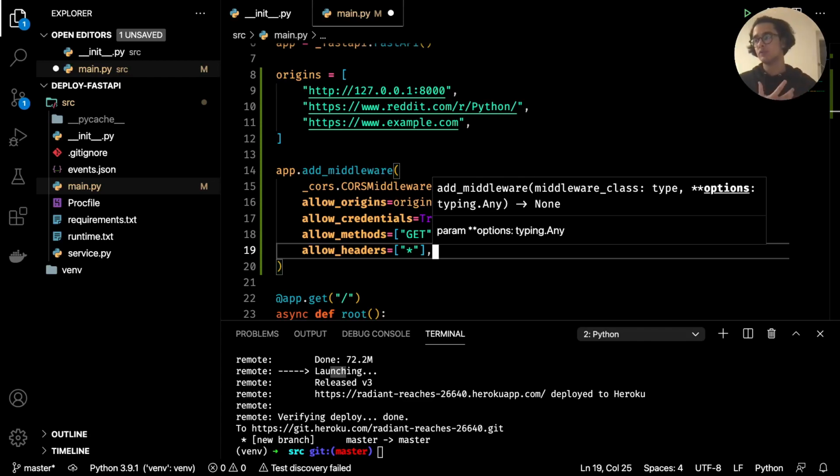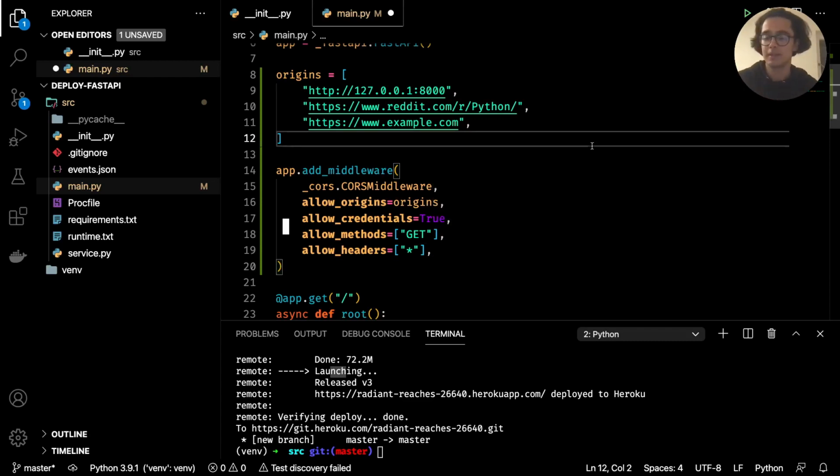If we didn't have this, it'd just default to an empty array. With the asterisk, we're saying we're allowing all headers, and by headers I mean like accept, accept language, content language, and content type. So content type could be like JSON, something like that. So that's where it allows us to mess around with this.